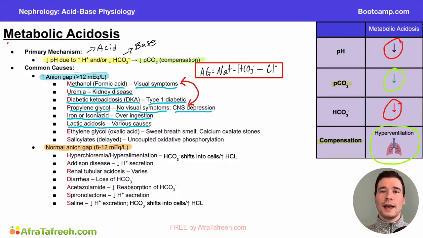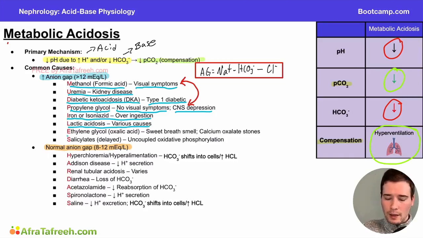The final thing that's high yield to remember here is what's a very commonly used medication that can also have an adverse effect of causing lactic acidosis. And that's right, the answer is metformin for patients who have diabetes. It's a very commonly used drug, and it's something we need to be mindful of in checking their labs to make sure that they don't develop a metabolic acidosis upon starting the medication.